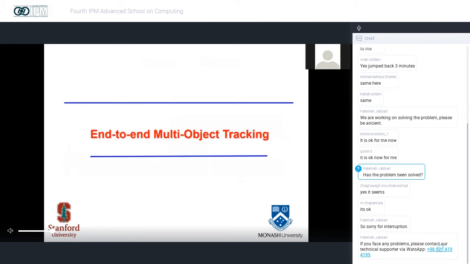What we did so far for end-to-end multi-object tracking, I'll go through two of the papers which my team worked on. One of them is where we try to formulate multi-object tracking as a truly end-to-end learning problem. I'll try to explain it, but there is still a way to go. It means the problem is not quite solved.